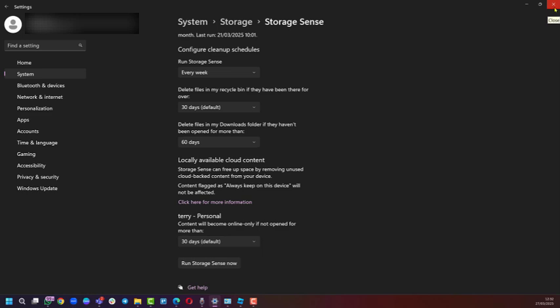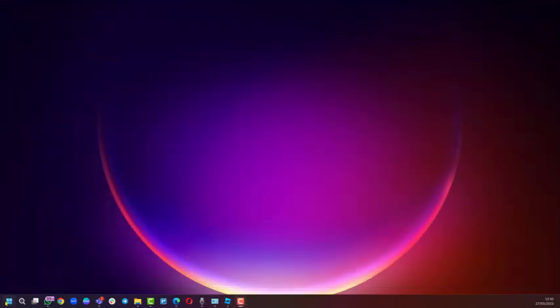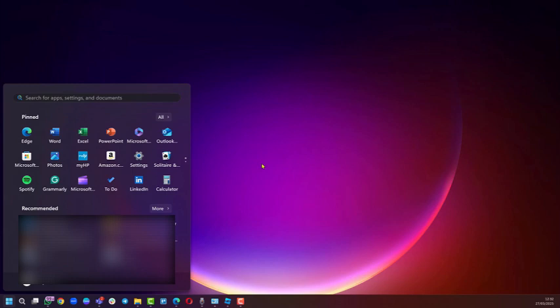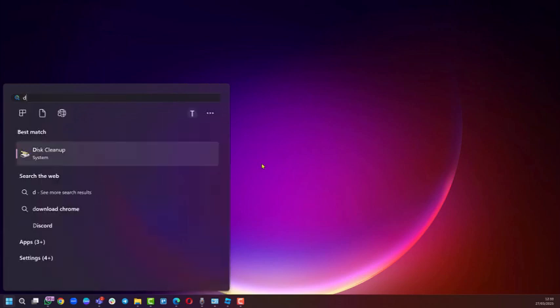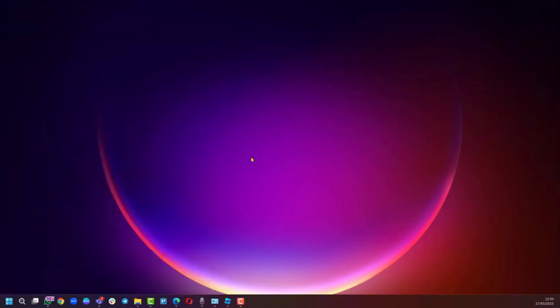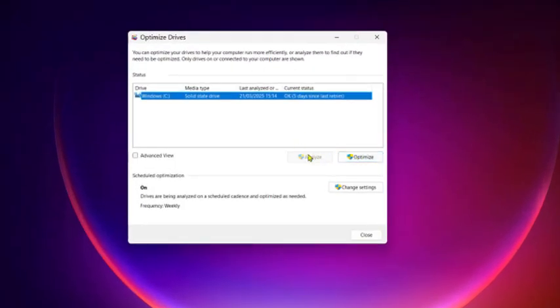And then lastly, we have the defragmentation and optimization. This option is important for those who are using HDD drives and not SSDs. So we're going to search for defragment, click on it, and then you can optimize or analyze depending on what's available. Once you do this, this will start an optimization of your fragmented files. Remember, if you're using an SSD, this is not necessary as Windows will automatically optimize them itself. And that was the last for storage optimization.